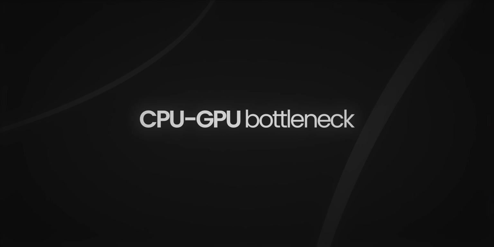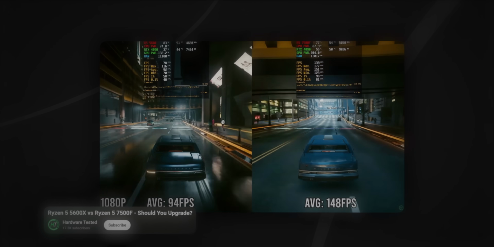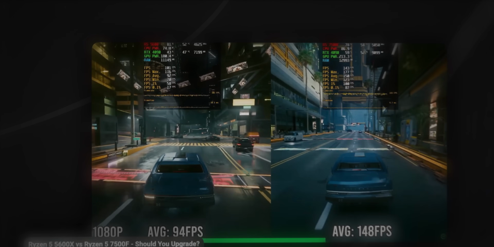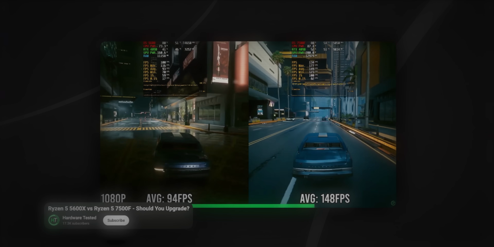CPU and GPU bottleneck. Basically, this bottleneck can be defined as the CPU not being able to sufficiently supply the GPU with data. For example, let's take the RTX 4090 and Ryzen 5 5600 as a reference. The RTX 4090 is far too powerful of a graphics card for the Ryzen 5 5600. In this case, the Ryzen 5 5600 restricts the full potential of the RTX 4090, and the performance received in practice will likely regress to RTX 5070 levels.